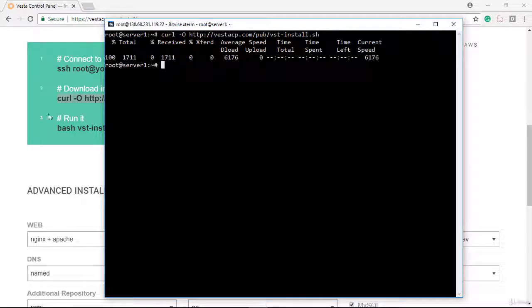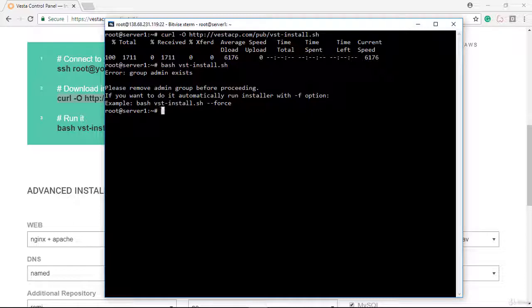It just downloaded. Now we have to run this script, so we're going to say bash and the script name. It says admin already exists. In such a case, you can just add force here. And it works.